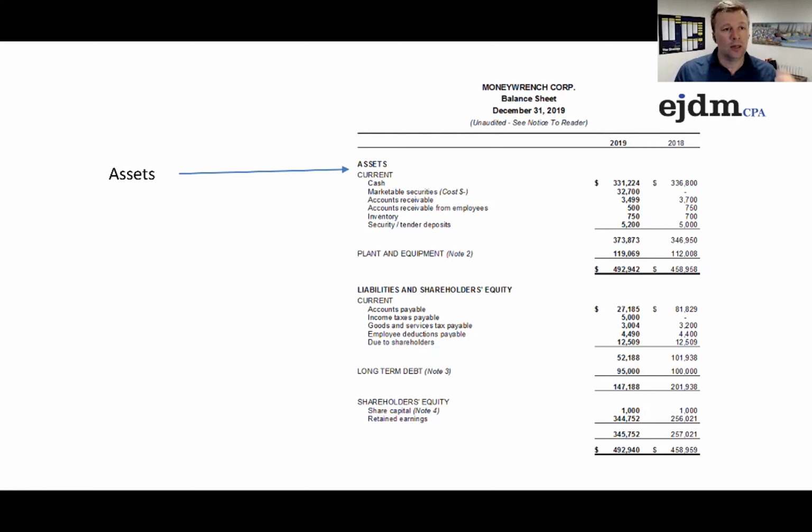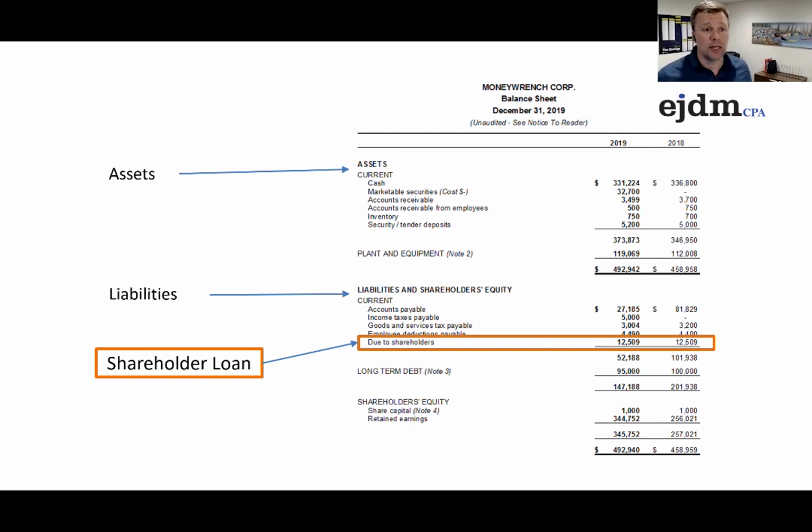Assets start at the top. Liabilities are next. That's the things we owe to other people, whoever that might be. And then the key one we want to focus on today, which is the shareholder loan. And you're going to see this called things like advances to shareholders, loans to shareholders, different things like that. But really what it represents is money that has interacted with the shareholder of a corporation. And it's got to live somewhere on the balance sheet. And that's what we see here right now. And that's what we're going to worry about as well. So that's what we're up to.